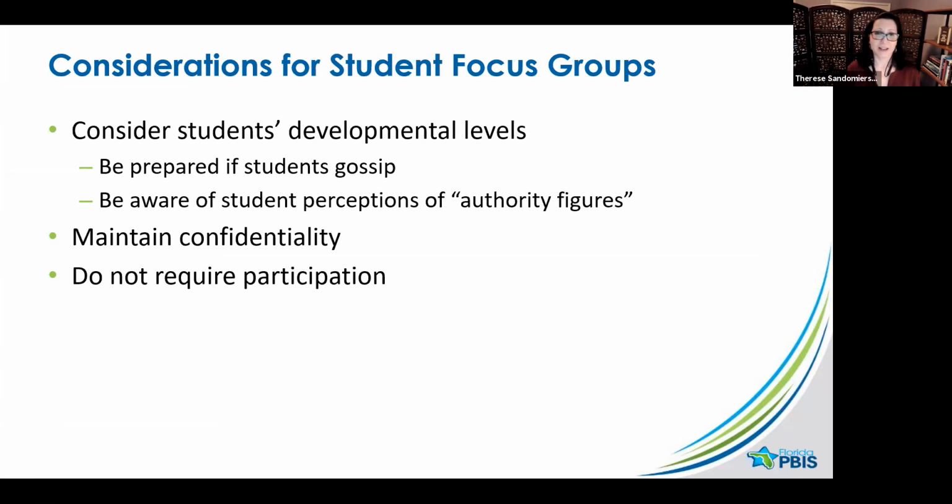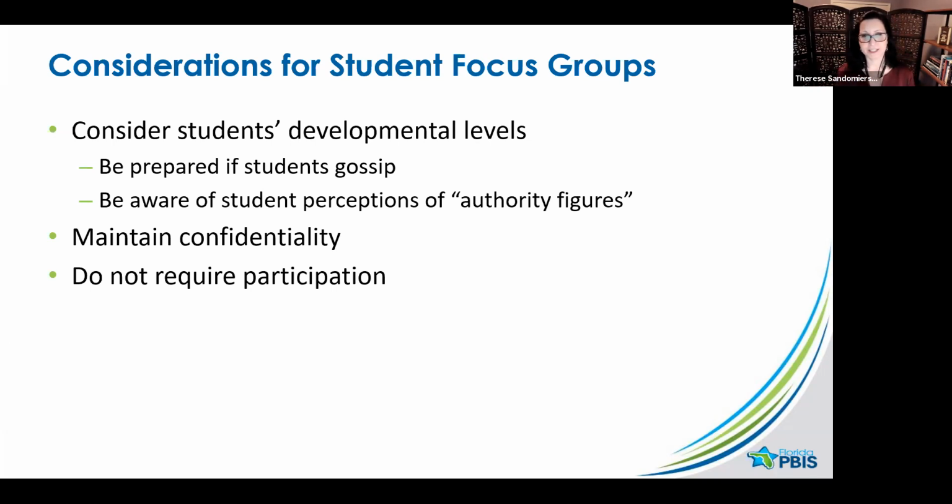And the principal said, "Yes, we are. We want to find out better ways to help you guys feel supported and welcome at our school." And the student totally accepted that and kind of thought it was cool. So be prepared for things like that. Also, stay conscious of students' perceptions of authority figures. If you're getting them to share, sometimes you might want to use a staff member who has really good relationships with your students. You might rely on someone kind of externally, maybe one of your community leaders that has good relationships with kids, right? So using your network to help kids feel comfortable disclosing their experiences.